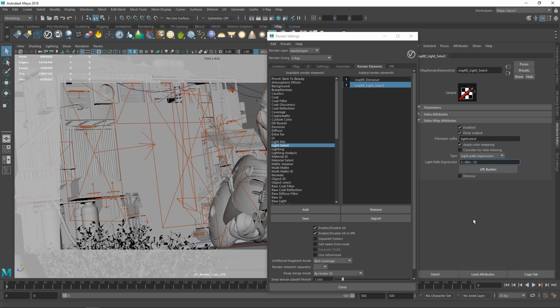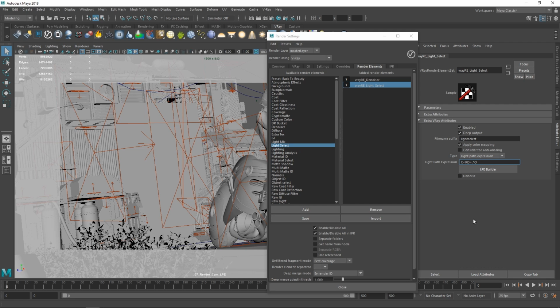As a general note, valid expressions always start from the camera, which we label with the symbol C. It then captures events on that ray path, for example, a number of refraction hits, and then we end at either a light, an emissive object, or the environment. These are the symbols L, O, or B respectively. For more information, you can check out our docs pages to learn more about syntax and constructing advanced expressions.